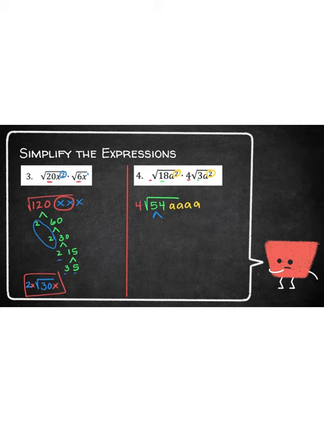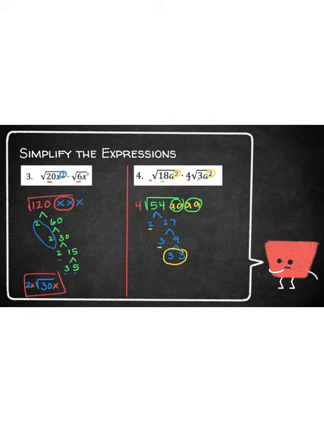So 54 is an even number, so I'm going to divide it by 2, and I get 27. 27 is an odd number, so I'm going to divide that by 3 and 9, and then 3 and 3. Okay, now I'm going to look for my pairs. So I have a pair of 3's right here, and that's the only pair I have, and then I have a 2 and a 3. But I also have a pair of A's right here and a pair of A's right there.